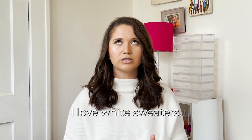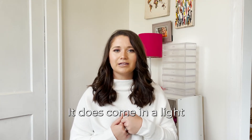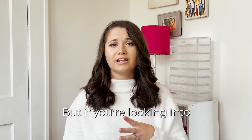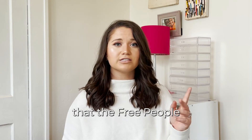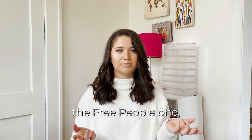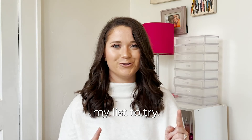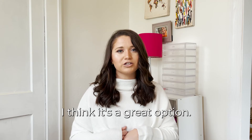We know I love white sweaters — shocking. It does come in a light pink that I think I might pick up to try. If you're looking into getting the Free People one and you don't want to spend the $125 that the Free People sweater is, this is a great option to replace it. I have not tried the Free People one but I want to — it's on my list. But I have been really enjoying this current sweater. I think it's a great option.